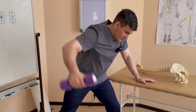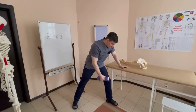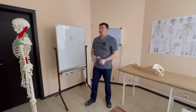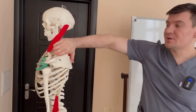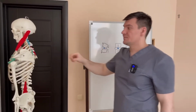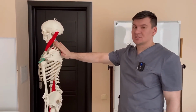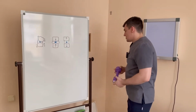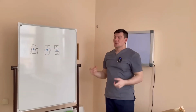And in this position, you lift and lower your hand, lift and lower. Here, your deltoid muscle will work simultaneously, and this part of the trapezius muscle, which will return your shoulder blade back, is usually very poorly developed. Usually, this upper part of the trapezius is stretched, and this back part is poorly developed. So this is the first exercise that really helps to restore the correct position of the shoulder blade.